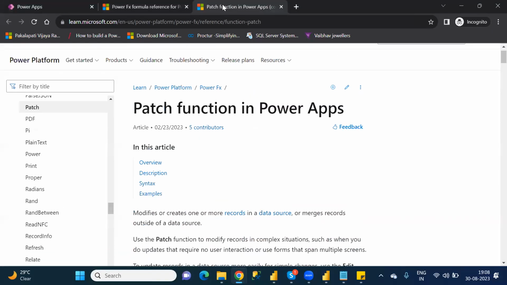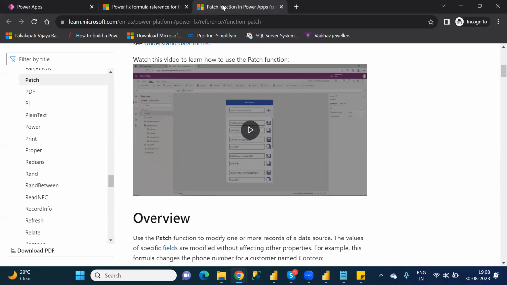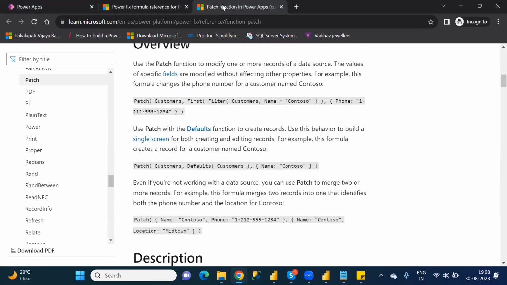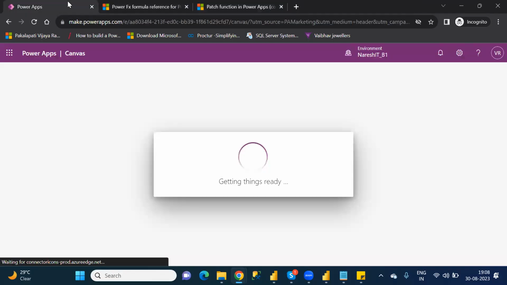These two only you can do. You cannot delete. It is only creating records or modifying the existing records of this particular data source. So see here how you can mention the column names and everything. Let's discuss it practically.